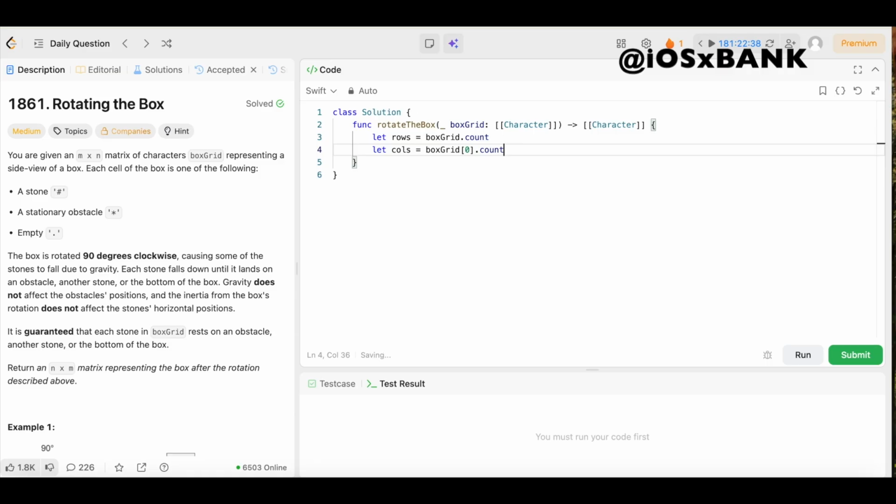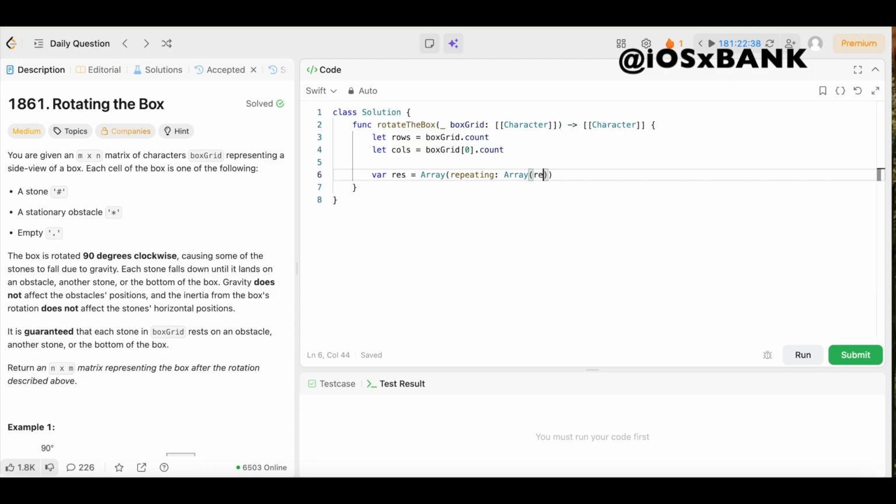Boom. Now we're going to create the result matrix with dimensions flipped and fill initially with a period or an empty space. So we're just going to create a default array for our output by declaring a variable called res. We'll set that equal to an array. Open up the parentheses, we're going to say repeating colon, it's going to be another array.